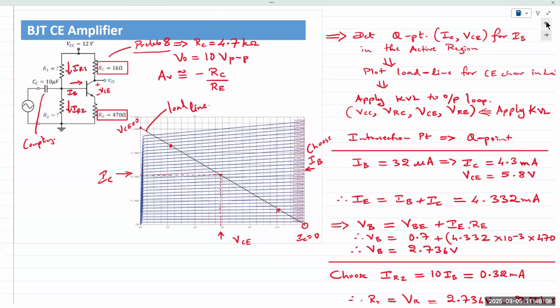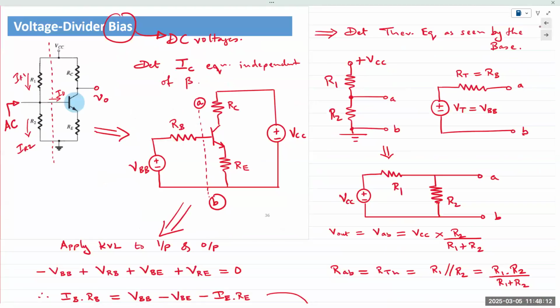So yeah, I think we did this. This slide is where I showed how it applies both to the input and the output side. So your earlier question about where the input biasing is coming from? It's coming from VCC. VCC applies a bias to both the base as well as the collector, both the input side and the output side. Okay. And the biasing is set by the values of R1 and R2. So the ratio of R1 and R2 forms a voltage divider network. Hence, the circuit is known as a voltage divider bias. It is also known as a 4-resistor biasing circuit because there are 4 resistors in there. So if you hear or read the words voltage divider bias or 4-resistor bias, this is exactly the same circuit that they're referring to.